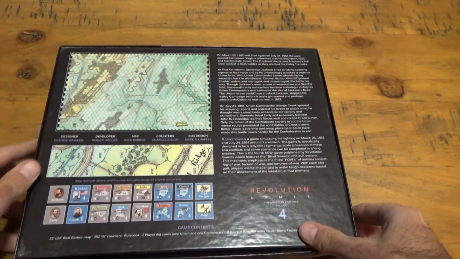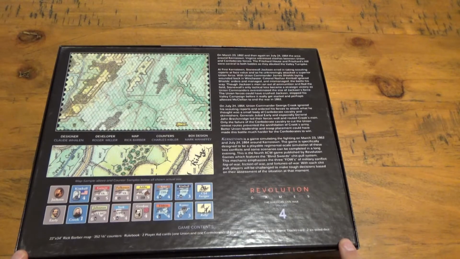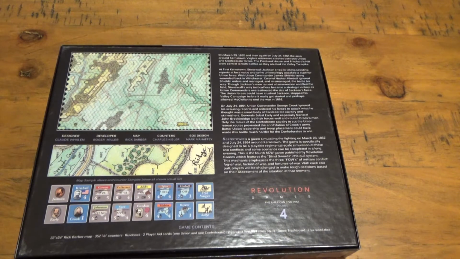So the game, when I got it, didn't come shrink wrapped, which I think is kind of cool. It always seems like a bit of a waste to shrink wrap the games, but what do I know? This battle box has two battles in it, actually. It has first Kernstown, which was fought on March 23rd, 1862, and second Kernstown, which was fought on July 24th, 1864. Pretty much on the same battlefield, which makes it easy to have both battles in this game.